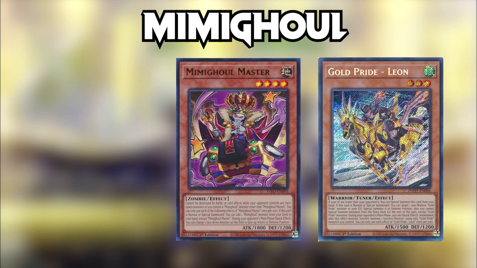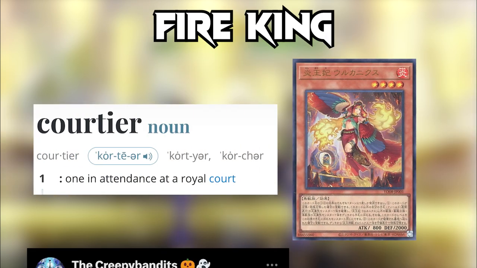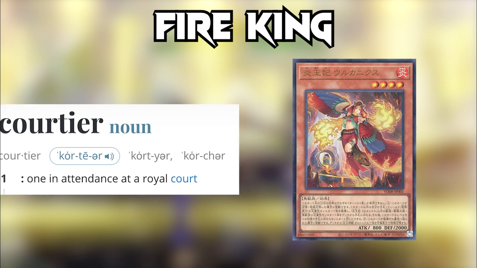Historically, every time I make fun of a TCG exclusive deck for needing a strong second wave of support, it's gotten one. So to everyone who got mad at me for the heinous crime of being too right, you're welcome. Fire King Cordier, that's the word I was looking for in that one tweet. I kept wanting to say courtesan, but I looked it up and that means something else.